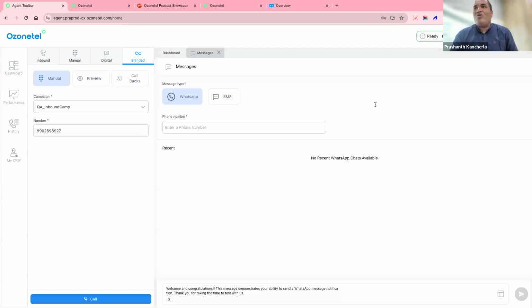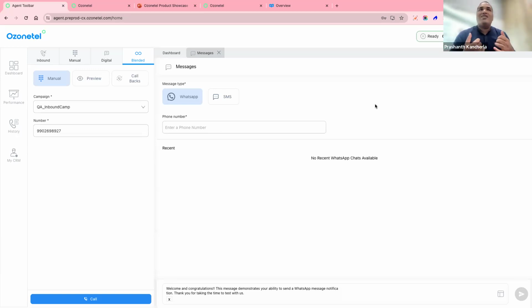Okay. So chat on call feature is basically an agent is on a call with a customer. Now, let's say Amir and me are talking, I am the agent. Amir has to send me a photograph or maybe his Aadhaar card for KYC. Usually if he can't send it directly on WhatsApp to my personal number, he might feel insecure about why he should share with Prashant as an individual, because he is probably talking to Ozonetel as a customer. But I can say, Amir, I'm sending you a message from Ozonetel's business WhatsApp ID. Please share your Aadhaar card there for KYC.